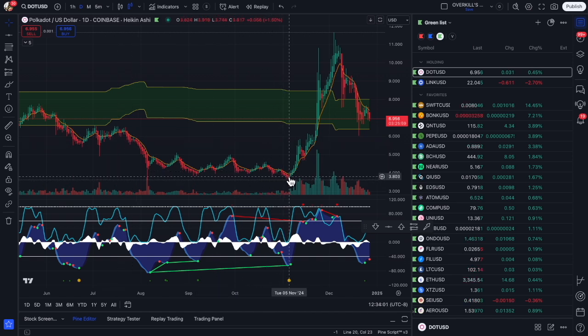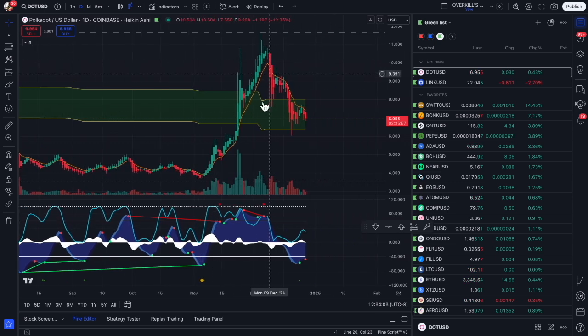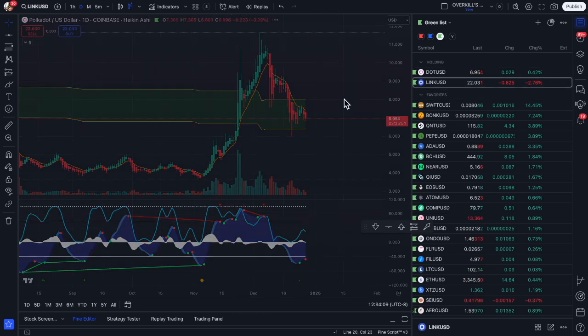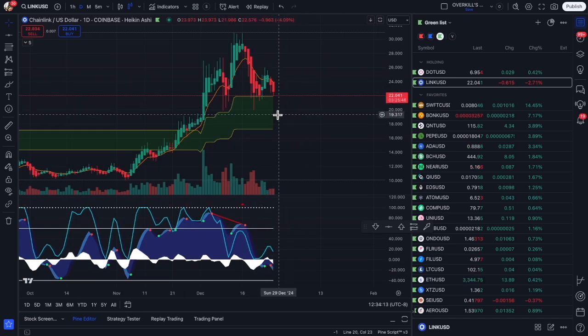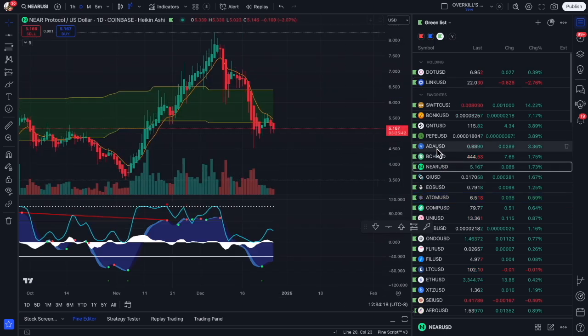We want to wait till the trend reverses, breaks out over it, pulls back into it, just like it's doing right now. This is why I'm so bullish on crypto right now, guys, because a lot of these altcoins are sitting at or near their levels here in December, going into the new year. I could pretty much look at any crypto.